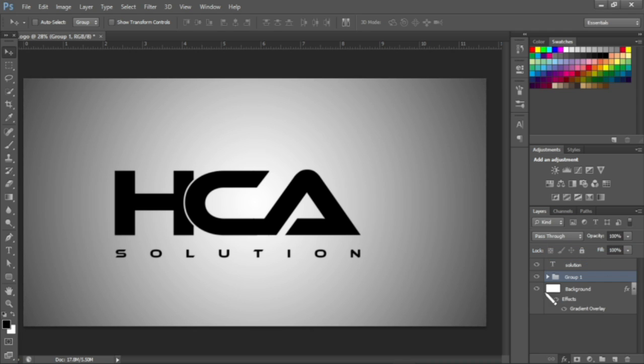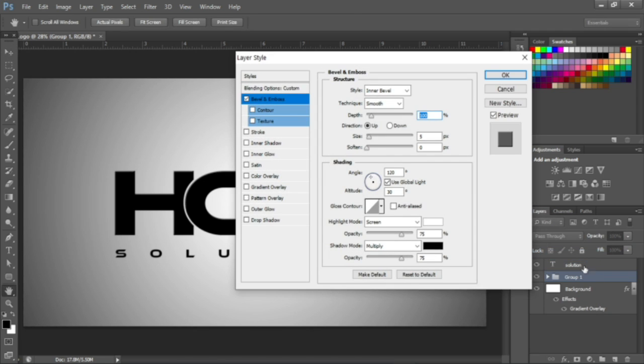Now increase your depth to 125% and increase the size to 24, which is pretty cool, and your soften to 2 pixels. Yeah, that's cool. And now reduce the opacity to 35%. Boom, we got it.